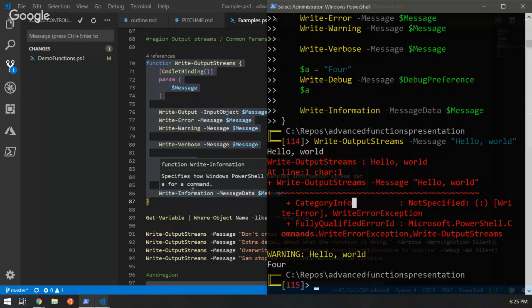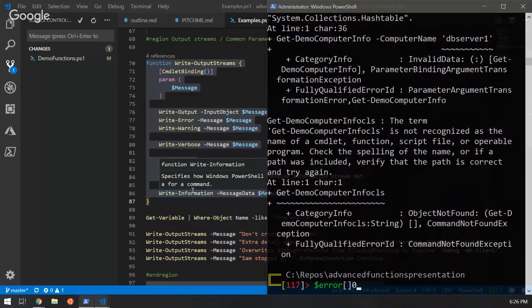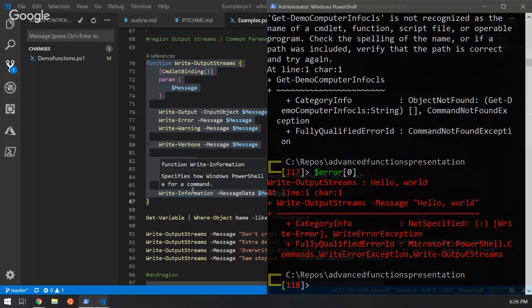Someone else raised their hand right here. Joey: I use it for formatting and controlling how you terminate. Okay. Yeah. And it returns an error object, right? Yeah, it'll return an error object. If you're not catching an error, but you want to throw something in your module or whatever, you can do that. So there I'm going to use dollar underscore exception, or exception dot message. Yeah, and it spits this out into the error automatic variable. So pick the first index on that, and there's the write error that we just did.